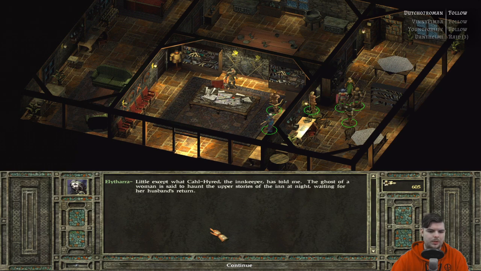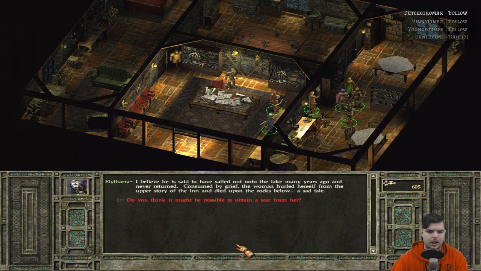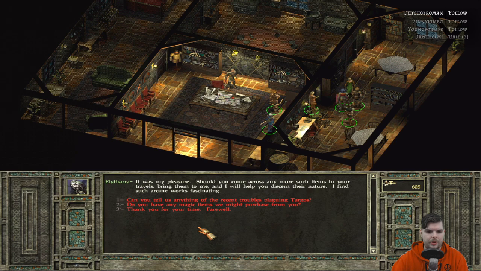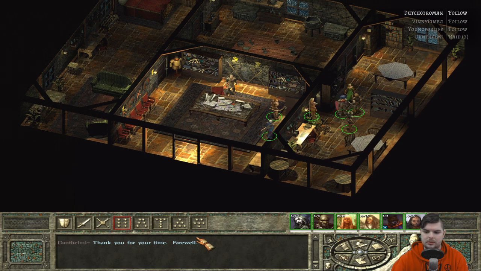The ghost of a woman is said to haunt the upper stories of the inn at night, waiting for her husband's return. I believe she is said to have sailed out onto the lake many years ago and never returned. Consumed by grief, the woman hurled herself from the upper story of the inn. Do you think it might be possible to obtain a tear from her? If you intend to coax a tear from the spirit, you will have to find some means of setting her heart to rest first. Otherwise, dealing with her may prove difficult. Thank you. Thank you. Farewell.